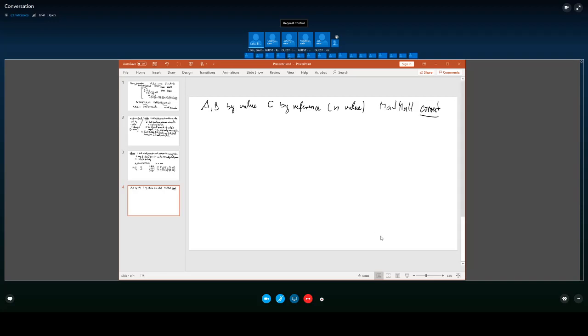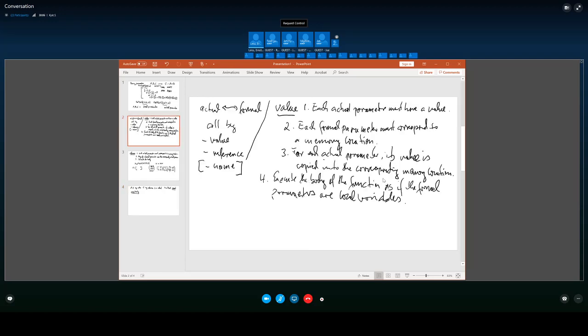Okay, so that is step one, but there is a little bit of a problem. We do have to do the complexity analysis, which comes back to the question that one of you asked before. When we do this copying business, for each actual parameter, its value is copied into the corresponding memory location.